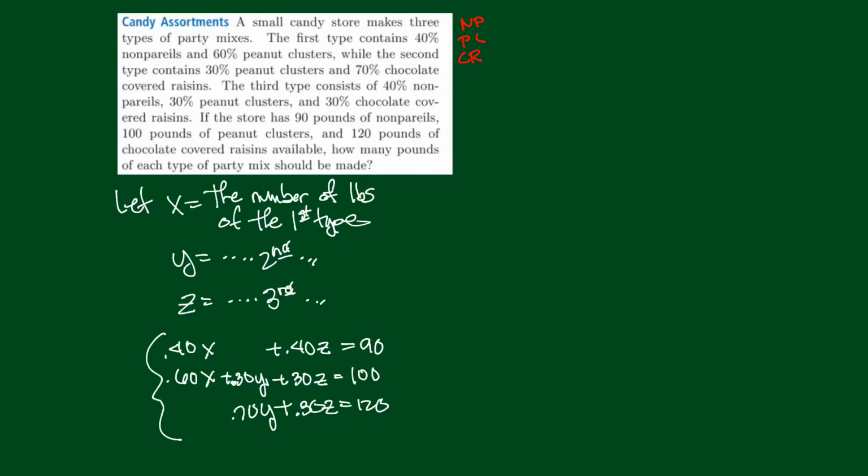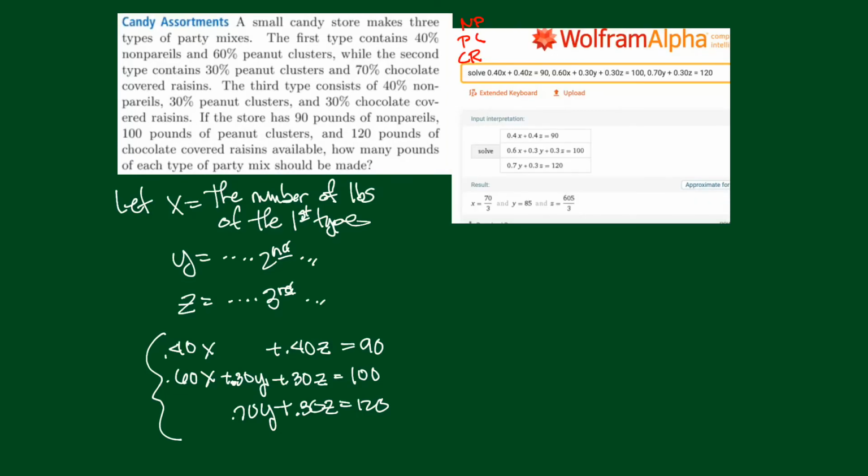Now you can solve that by pencil. I'm going to Wolfram Alpha. So I went to Wolfram Alpha, and I'll drop in my results. You can see I typed in my 3 equations, pressed the equal sign over here. There's my 3 equations. Sure enough, that's what I typed in, and here's my answers down here.